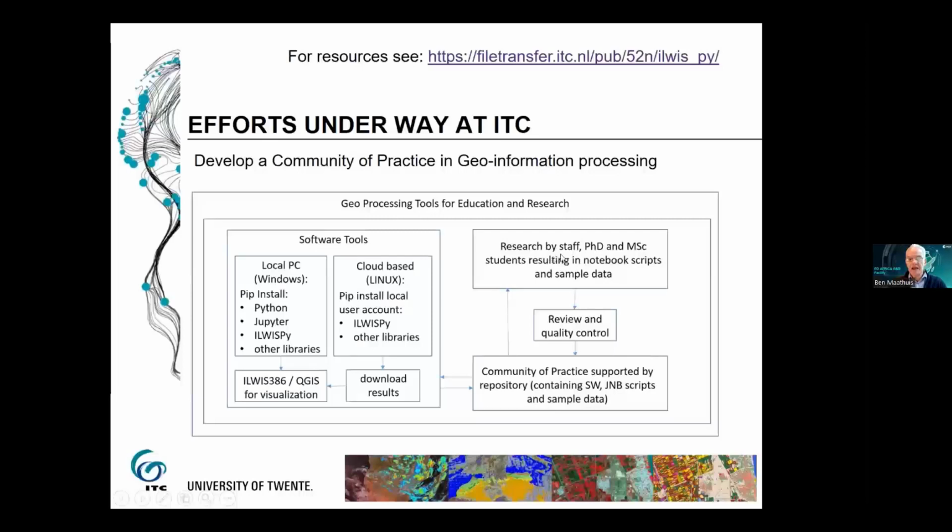And once they have prepared their notebooks, we are reviewing and going through a process of quality control, and then we are, let's say, trying to put these in the near future in a GitHub environment so that all of you are able to use this information containing software, Jupyter Notebook scripts, as well as sample data, so you can reuse these resources for your own applications. But that is, let's say, work in progress.